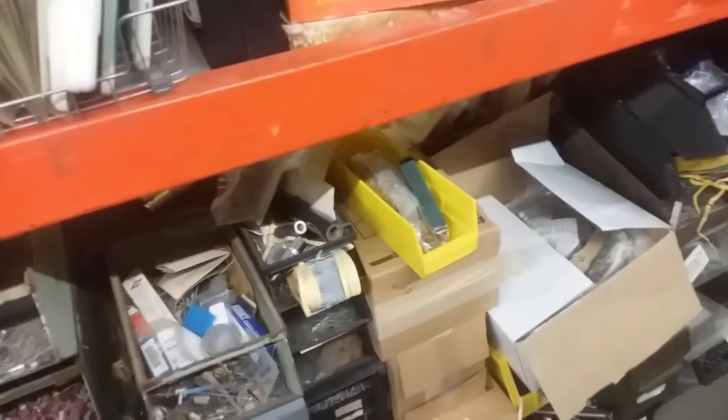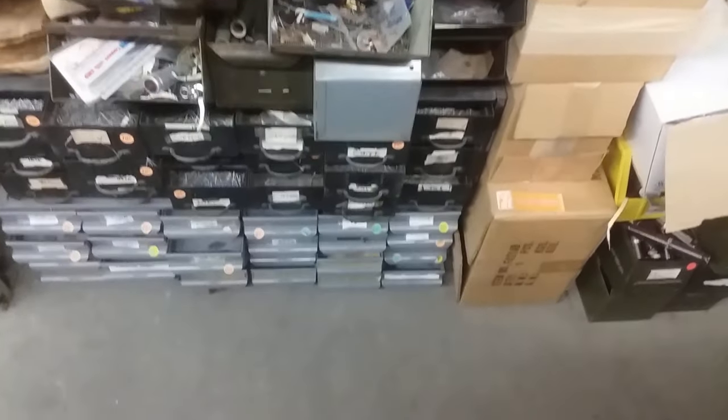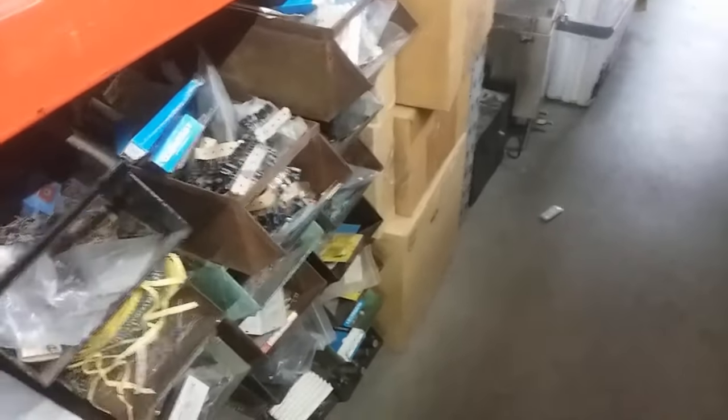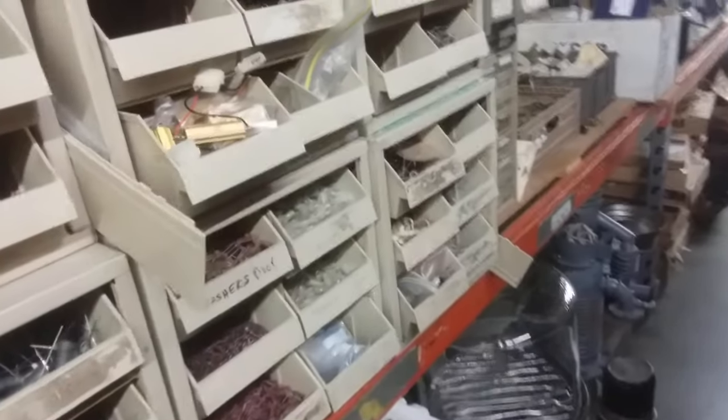All right, here we are in the resistor aisle. And that goes on and on and on. All kinds of resistors. And over here we got some toroids. And that's like more resistors underneath the toroids. And a few capacitors over here that somehow escaped the capacitor department. And then resistors. Power resistors.